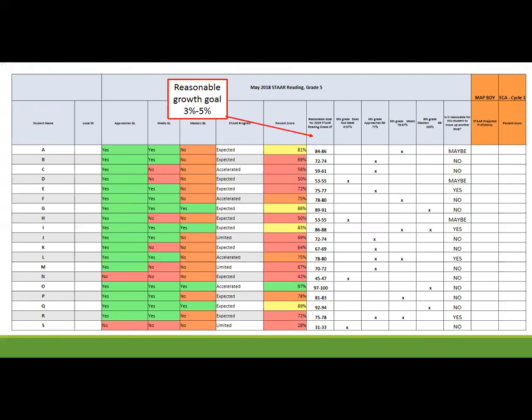Yes. So now we have a reasonable goal set for this student for 2019. We have an idea about whether we can move them up to an entirely new performance level, or if they're probably going to stay in the same performance level that they were in the year before, but making growth. So now what we want to do is bring in more data to continue our progress monitoring.